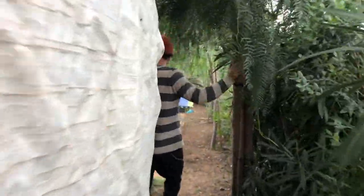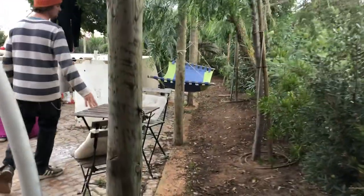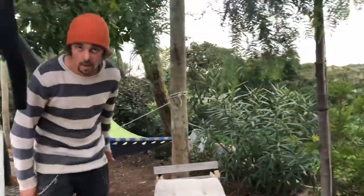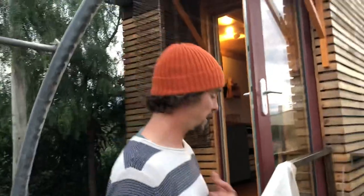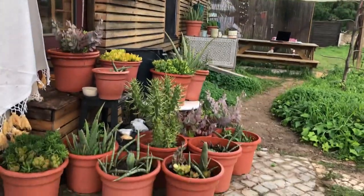We have a beautiful tree around our house. A small coffee corner. We also have a hammock here. One of my lovely things, the plants that I really like to take care of.